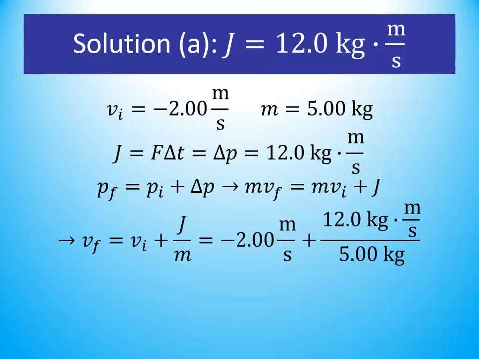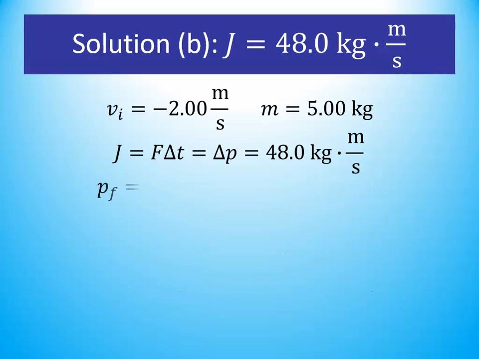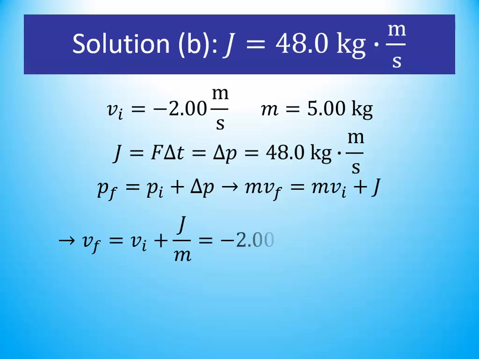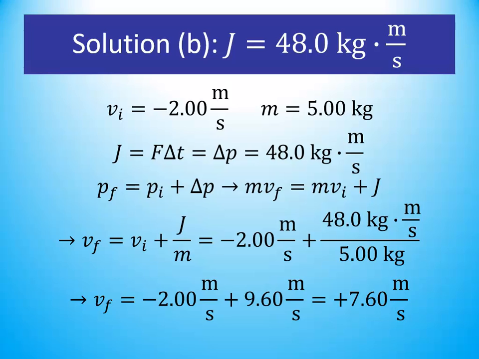So I divided both sides of my equation by m because I want to get v final by itself. I plug in my initial velocity, which was given, plus we get this J over m here, because dividing both sides by m doesn't result in it completely canceling. So we do need the mass this time. We plug it in. Notice the kilograms cancel. That's nice. And we get a final speed of 0.4 meters per second. Now in the other situation, part B, where our impulse was 48 kilogram meters per second, or 48 Newton seconds, we set it up the same way, and we just plug in a different number for J. And then we end up getting a final velocity of 7.6 meters per second. Yeah, that's a bit faster.